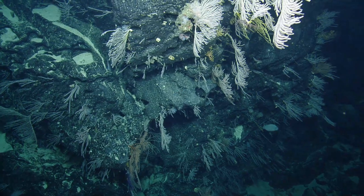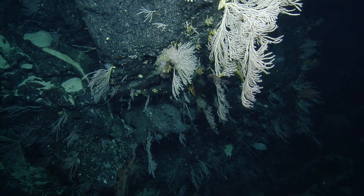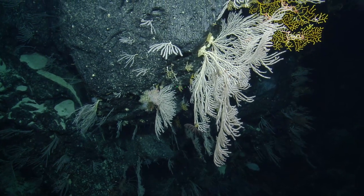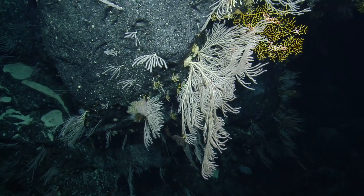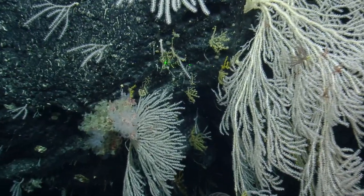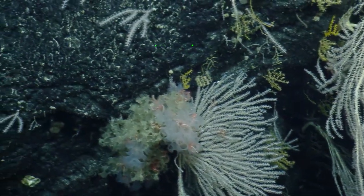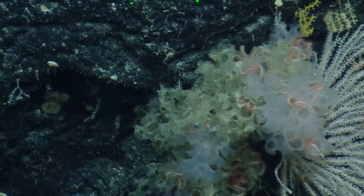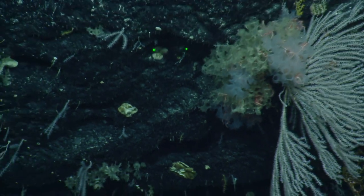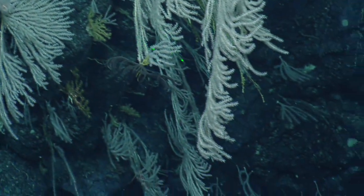That's probably a euplectellid over there. What is going on at the base of this coral? The hydroids. Are those all hydroids? Actually, there's a sponge there, and then maybe a bunch of zoanthids down there? Or is that dead sponge underneath? That is sponge and zoanthids and happy little ophiuroids, and dead sponge and crinoids. Actually, at least those aren't zoanthids. That's just dead sponge.